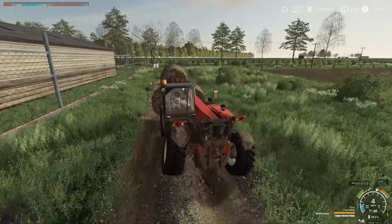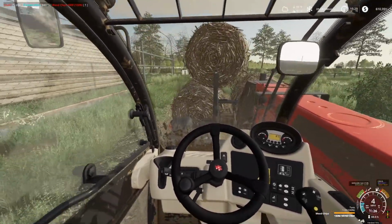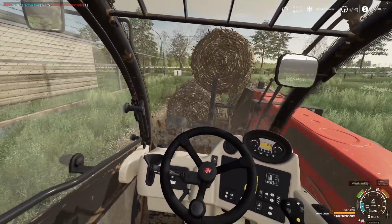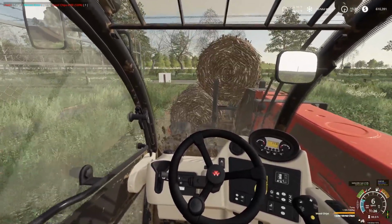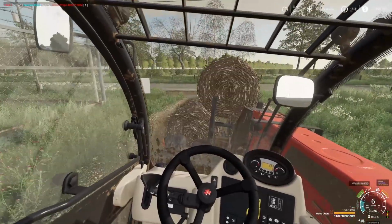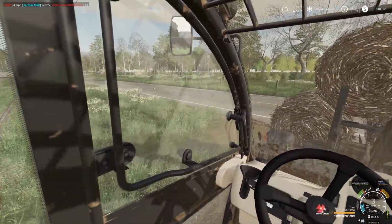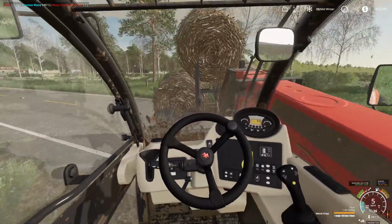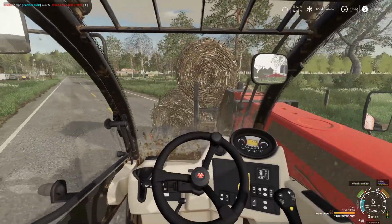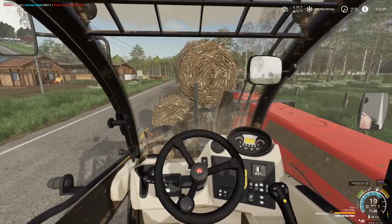Of course, it doesn't really matter how much dirt we have on our windshields. With bales in the way, we don't really have that much in the way of visibility. Gotta be extra careful on that rough road.